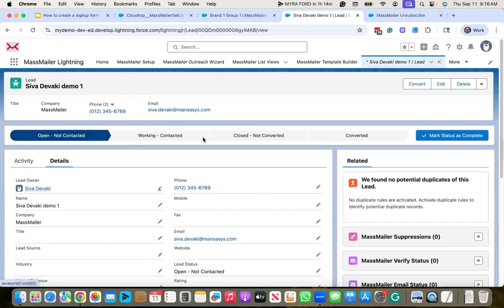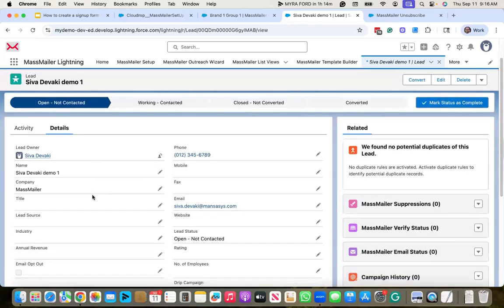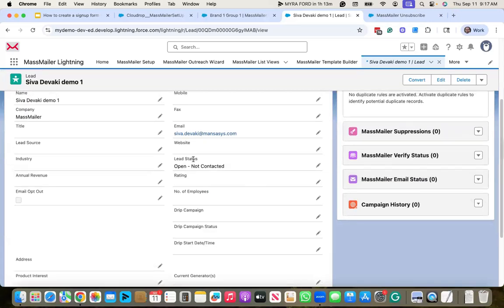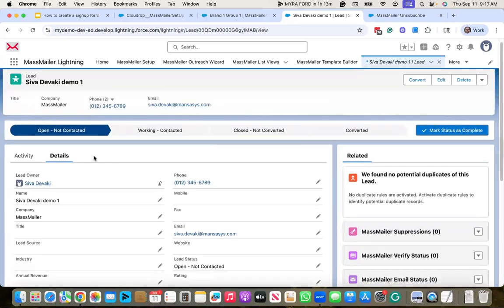And again, whatever issues that we found, we're going to fix them, but this is how it actually works. Very simple. All you're doing is just enter the first name, last name, and the email address, and that's pretty much it, right? And the lead status also would be default, so we're not doing anything there. The lead status, whatever the configuration that you have, that's what it's going to be. And if you want to convert this lead to something else, that's up to you.